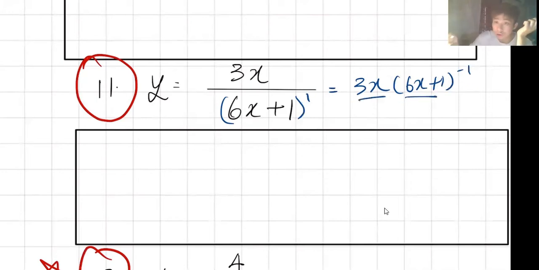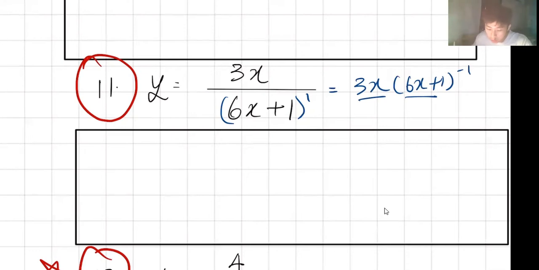So actually you can use product rule. Even though for this question you can use quotient rule, which is dividing, you have a rule for multiplying, you have a rule for dividing. What we have learned in this video is all about the rule for multiplying, when you have family of x times family of x, first family of x times second family of x. So even though this is dividing, I can change them to multiplying, which is what I did. I just bring the denominator, the bottom, upwards, and I change the sign of the power.